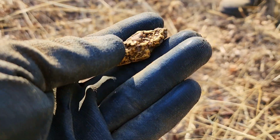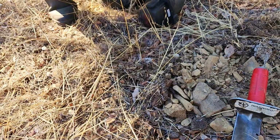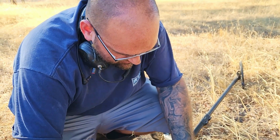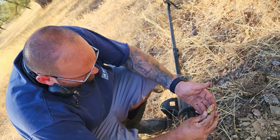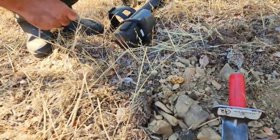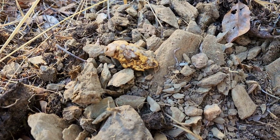So, you know what? Where we're at here was the gold rush. They were out here doing exactly this and finding gobs of gold. Oh, tons, yeah, just crazy amounts. That is incredible. That's my very first piece of gold I've ever dug with a metal detector. I'm not really into gold, you know. Me either, but I'm a relic hunter. Sure is amazing to find one like that. Hell yes. Awesome, man. What a first piece too, man. Not a little nugget, but a freaking specimen. An ouncer, dude. That's a good one. That's crazy cool, dude. Awesome, man. How incredible was that?